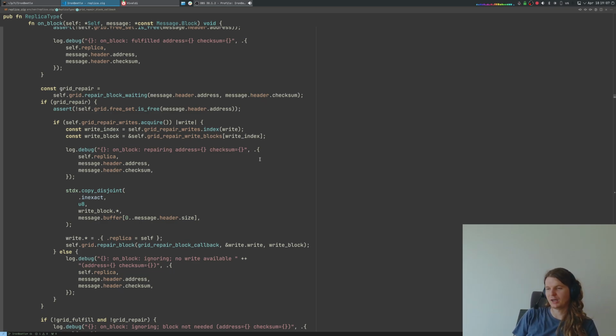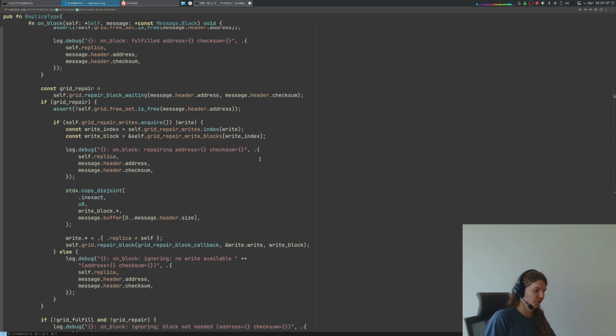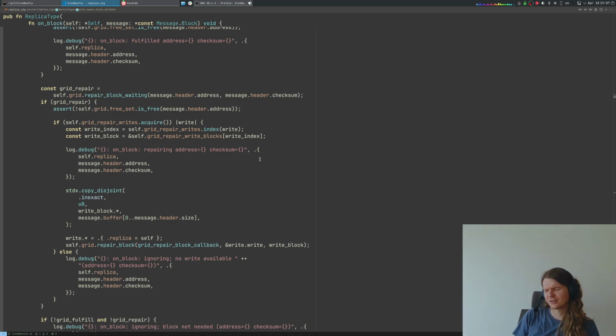First, we remove the bad data from the cache. Then we add the read to the queue of reads which need to be resolved using data files from other replicas.